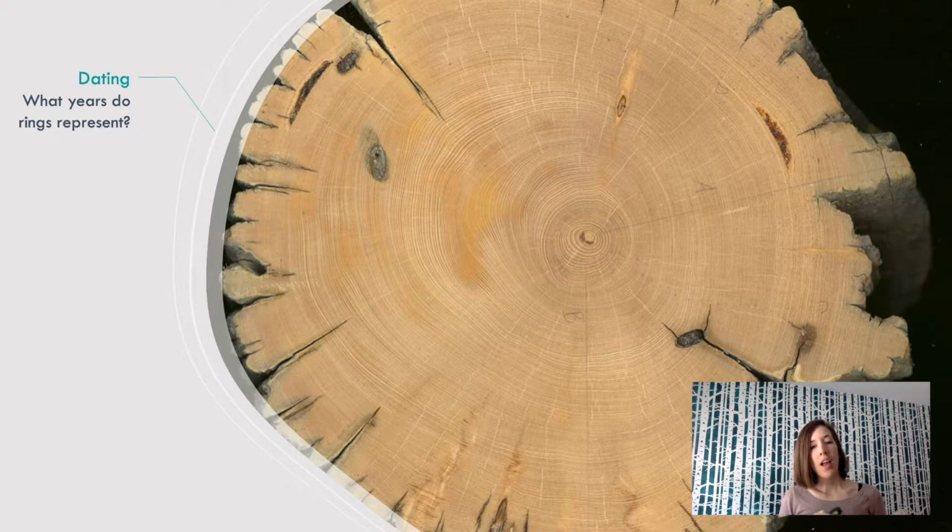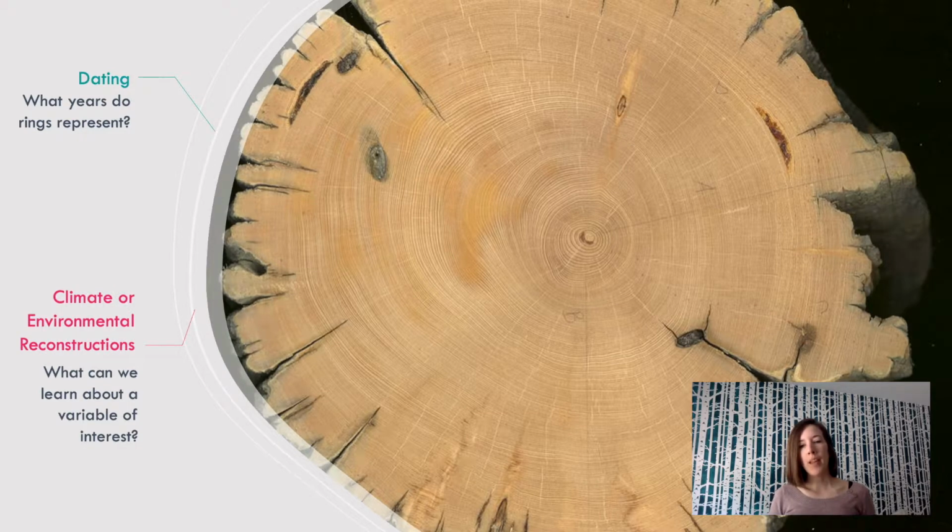For example, I can use a tree ring record to help me determine an age of an archaeological site, or to date the minimum length of time since a glacier or a moraine has been glacier free, or even just to determine the time since a forest was last cleared or burned. But in terms of climatic and environmental reconstructions, we also want to determine climatic or environmental data in addition to the ages from the tree rings.